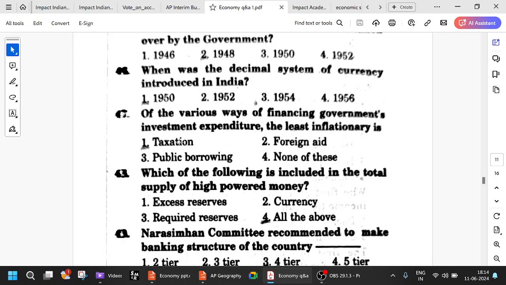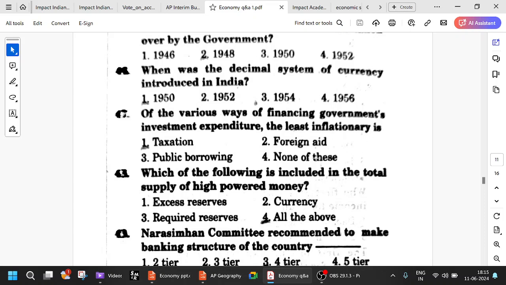One way is taxes, whatever corporate tax, income tax, GST, everything that is taxation. Next is public borrowing, which means it will float some bonds, debentures, bonds, government securities. And then foreign aid, which is when it takes loans from the World Bank, IMF, and all those things. When you're taxing, the people pay money out of 100 rupees. Say you're paying 30 rupees, so you're only left with 70 rupees. If you have 100 rupees, you will spend more money. If you have only 70 rupees, you will spend less money. So that is less inflation, right?